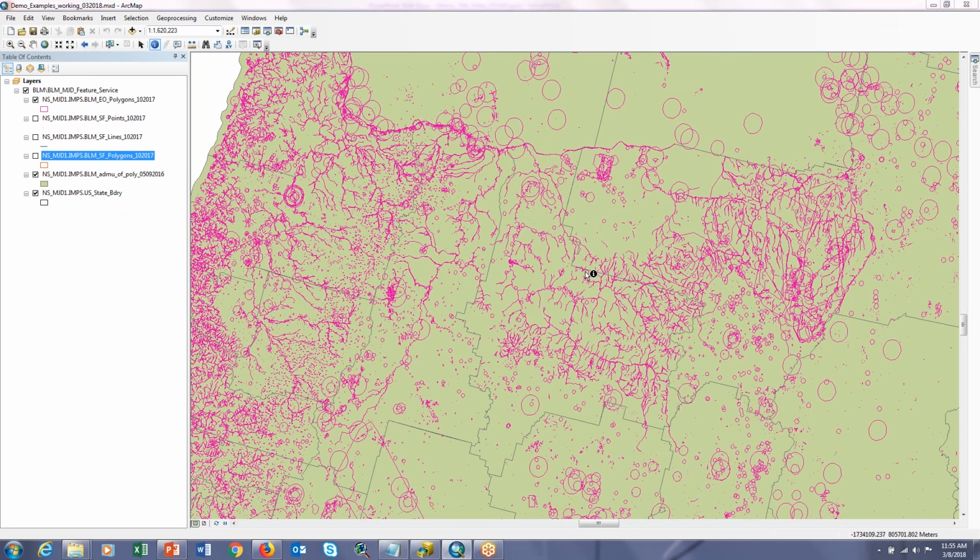For users that frequently only need to look at data for certain specific areas, one helpful suggestion is to zoom into your areas of interest and then use the Bookmarks option on the main ArcMap menu to create spatial bookmarks that will automatically zoom to those areas when you want to. So if you click Create Bookmark, in this case, I will name it Prineville Field Office. Then next time you want to zoom to this area, you can click the Bookmarks menu and then choose the bookmark that you saved.